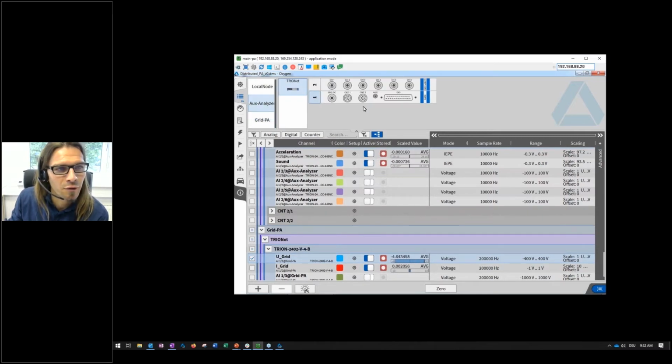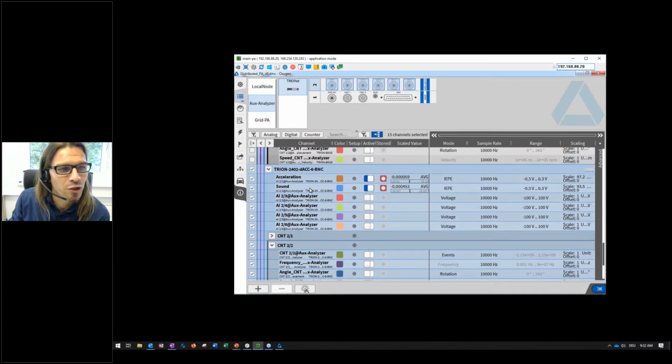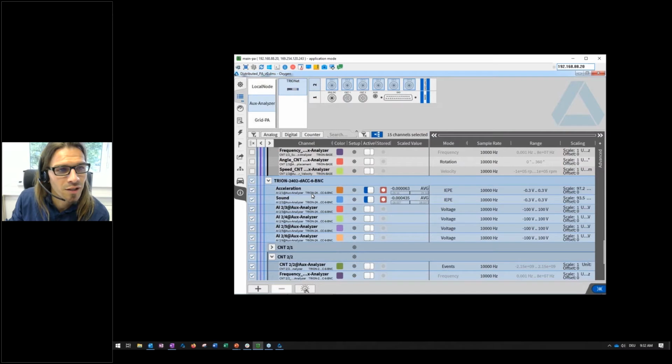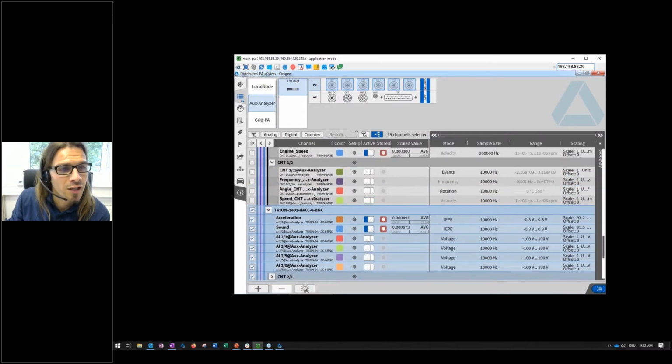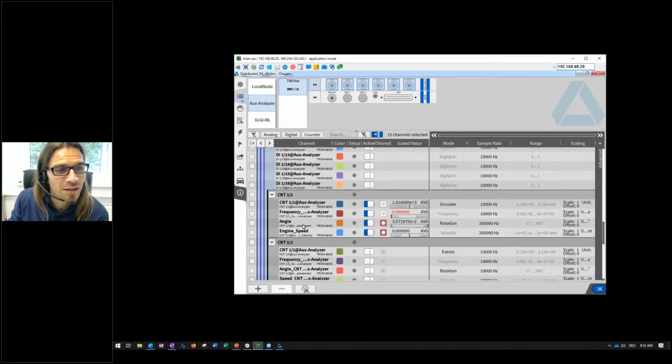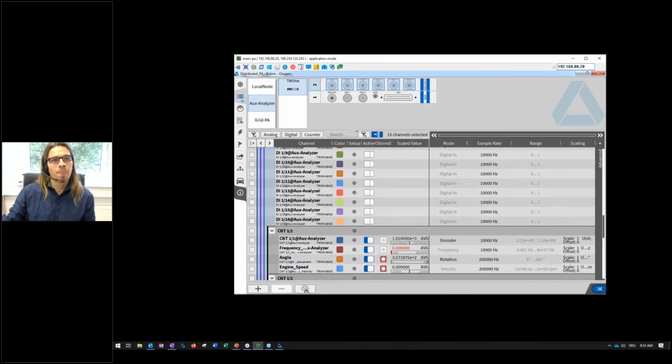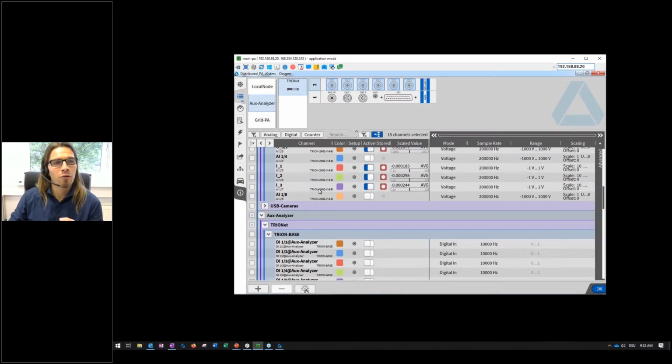And the aux analyzer for acquiring the mechanical parameters is another Trionet, and you see the acceleration and the sound data here in the channel list. And this is the channel to determine the engine speed and the rotational angle of the motor.